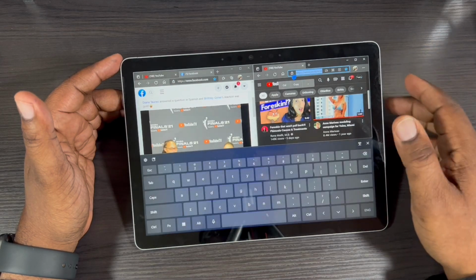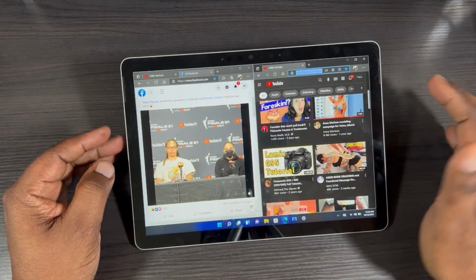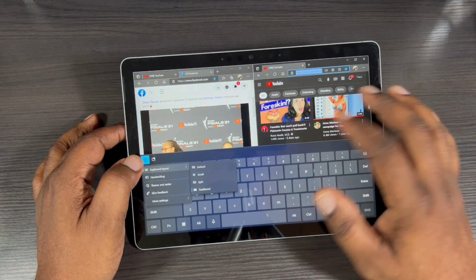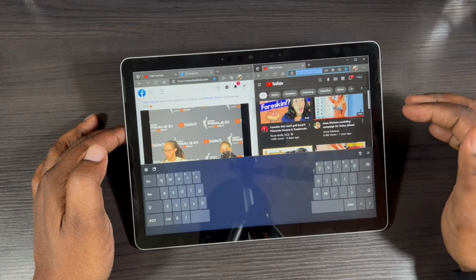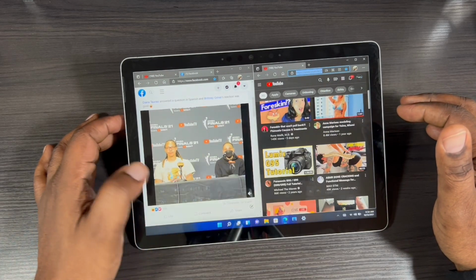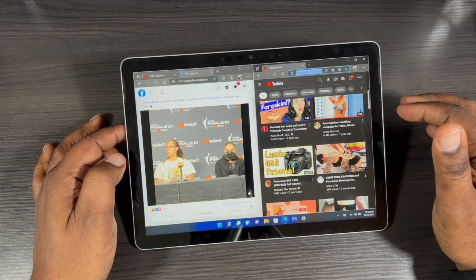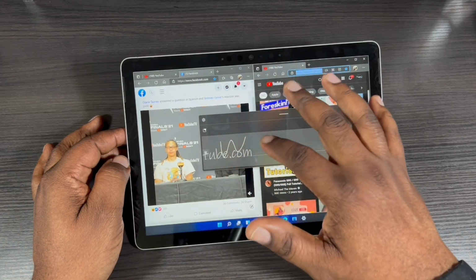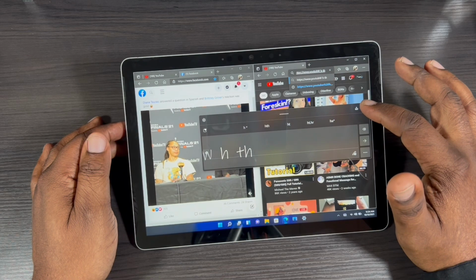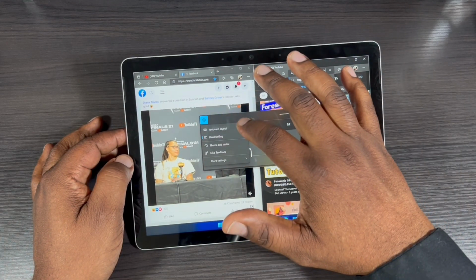So this is a keyboard. Now you can make this a floating keyboard as well, like that. Or you can go into your keyboard settings and you can split the keyboard if you want to have split. Let's go back. If you want to get this in handwriting mode, you can do that as well, and it'll detect your handwriting. That was kind of scribble scrabble there, guys. Sorry about that. So that's handwriting.